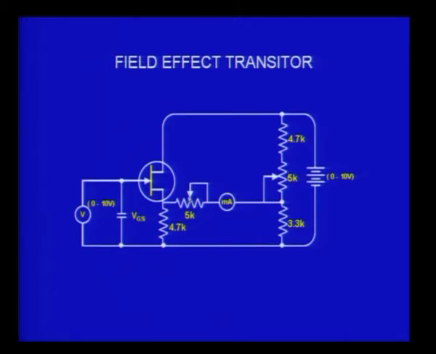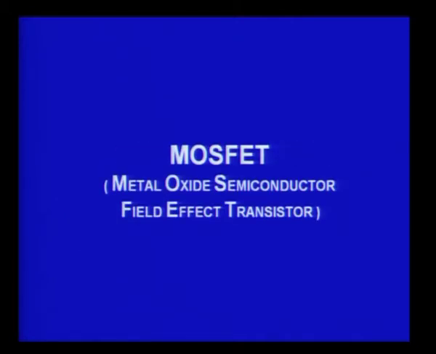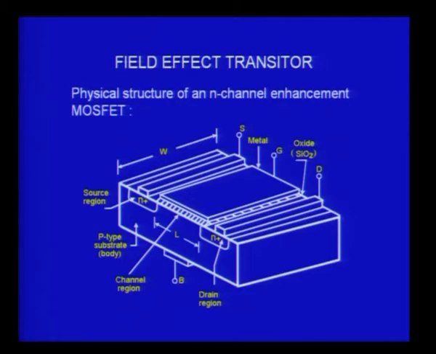electronic voltmeter. A normal galvanometer or a current meter is converted into an electronic voltmeter by having a very simple field effect transistor amplifier in the circuit, in the configuration that I have shown here. So, this is what I want to show it to you. I will show a demo of this, and then I will also perhaps discuss some of the important aspects of the field effect transistor, which is in this case the metal oxide semiconductor field effect transistor, or the IGFET, which is another variation of the field effect transistor.